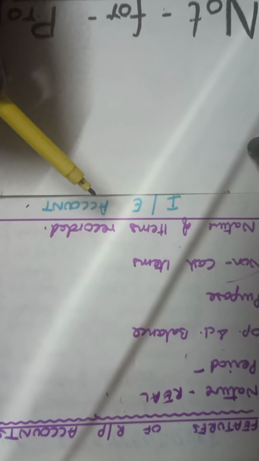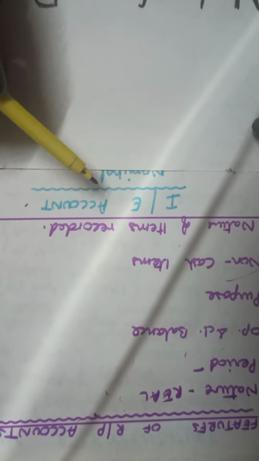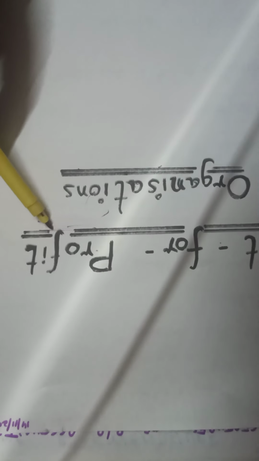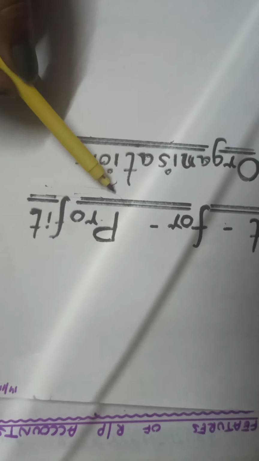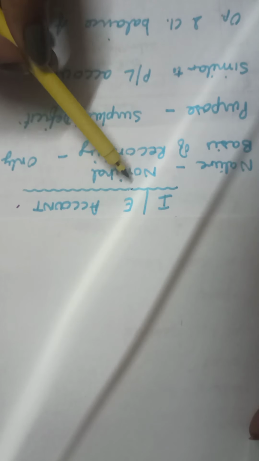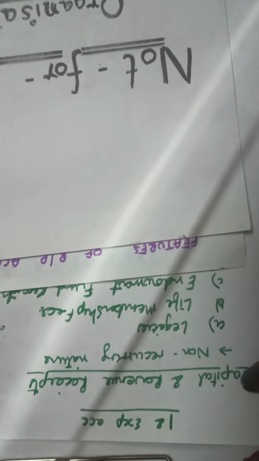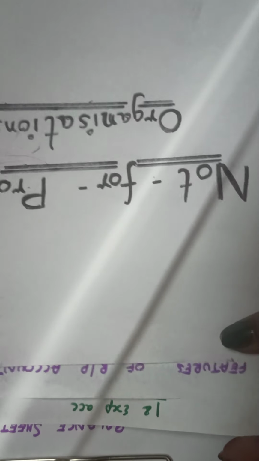Then, replacing the profit and loss account of the profit seeking entities, we make here the income and expenditure account. Since the motive of a not for profit organization is not to generate profit, we cannot calculate profit for these organizations, but to keep a record of what is generated, that means incomes and expenditures, the IE account or the income and expenditure account is maintained. This also we had discussed in detail. I had given you what all items are to be maintained there. We had discussed all that.